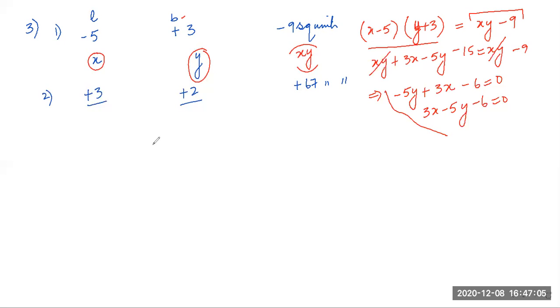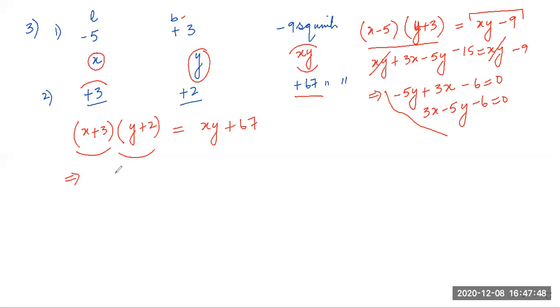Okay. Then the other one, he says, if the length is increased by 3 units, means x plus 3, and if the breadth is increased by 2 units, y plus 2. So obviously this will be the new area. He says new area would be equal to, whenever they say is, would be, shall, in maths it's all equal to, increase by 67. Obviously, if length and breadth both are increased, area will also increase. Okay. So initial area is xy plus 67.